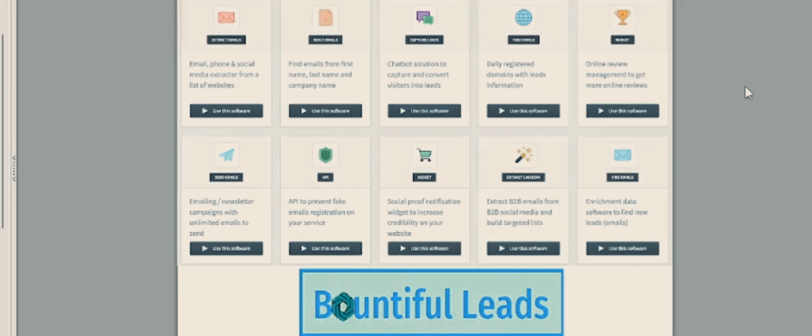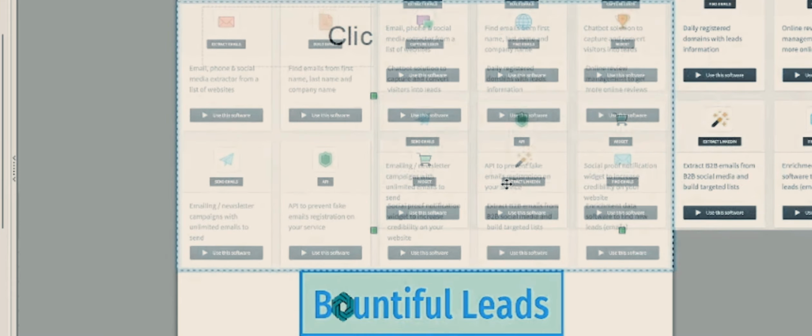Here you see some of the features of Bountiful Leads. This right here is an old screenshot. We actually have a new AI writer tool for websites. You can just plug in your WordPress login and it generates articles for that. But this is the core of our software here. It's mainly centered around cold email and website plugins, website widgets for conversions. So you have here a social proof notification, social media. I'll move that.